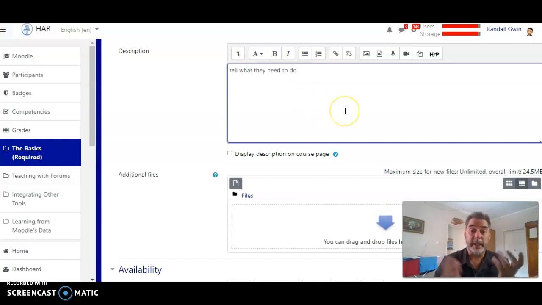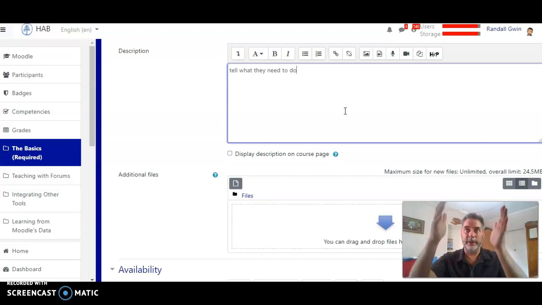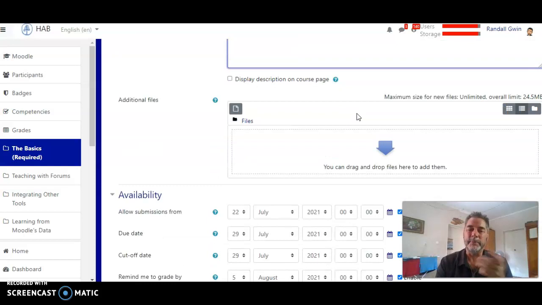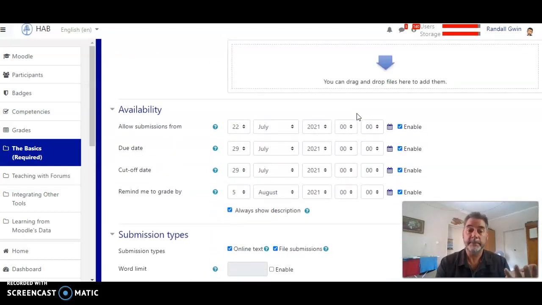And usually, honestly, I incorporate all the content in the forum discussion. Personally, I don't like clicking on a page and then going to a forum. I just put it all in one place. From a learner point of view, it lets me read all the content and see what I need to do. That's a choice. Some teachers that I know really enjoy putting the content in a page and then having the assignment just be questions. Do whichever way you like. You can put on extra files, but you don't need to.